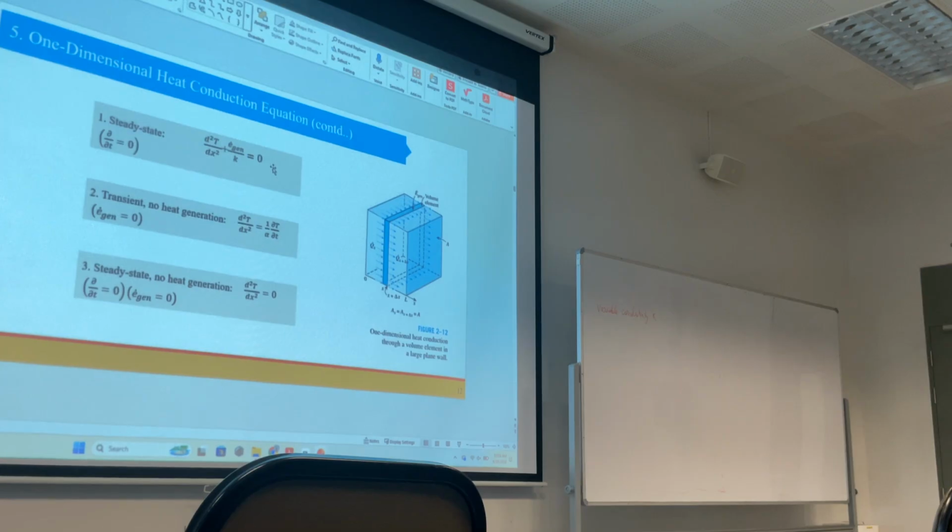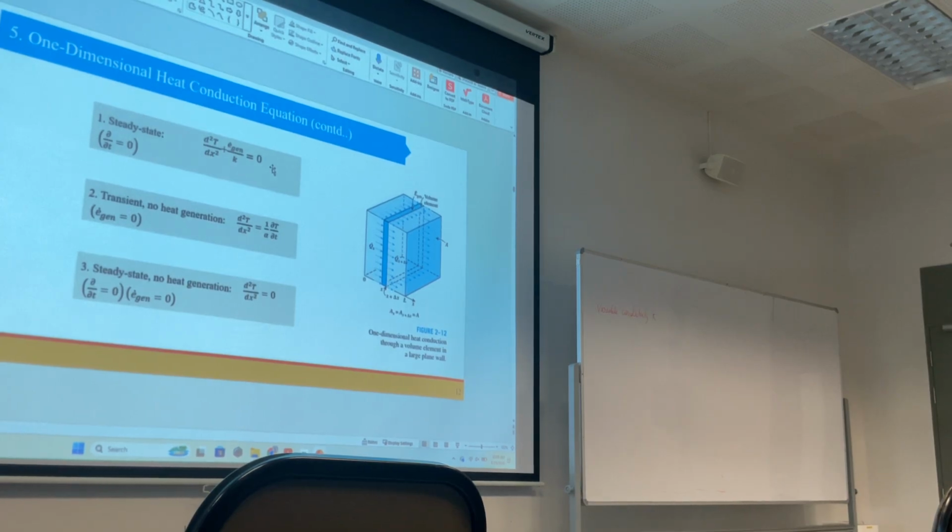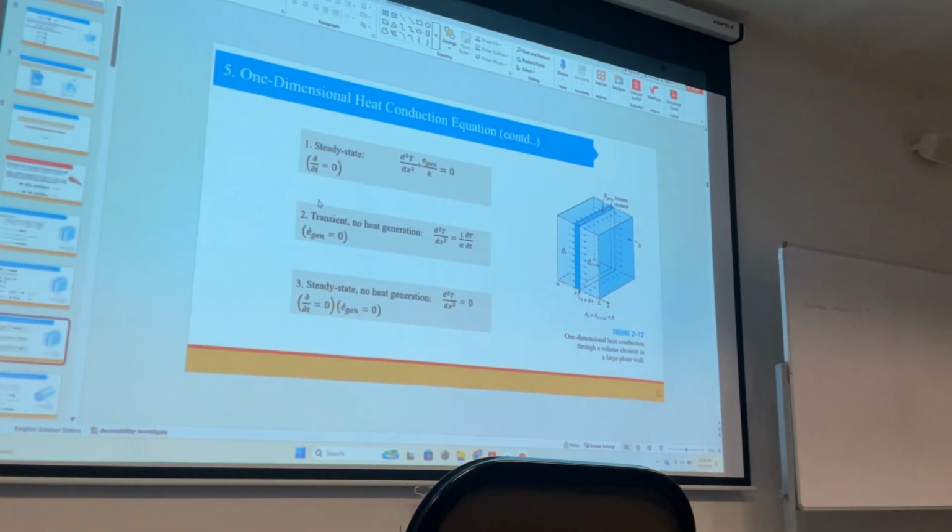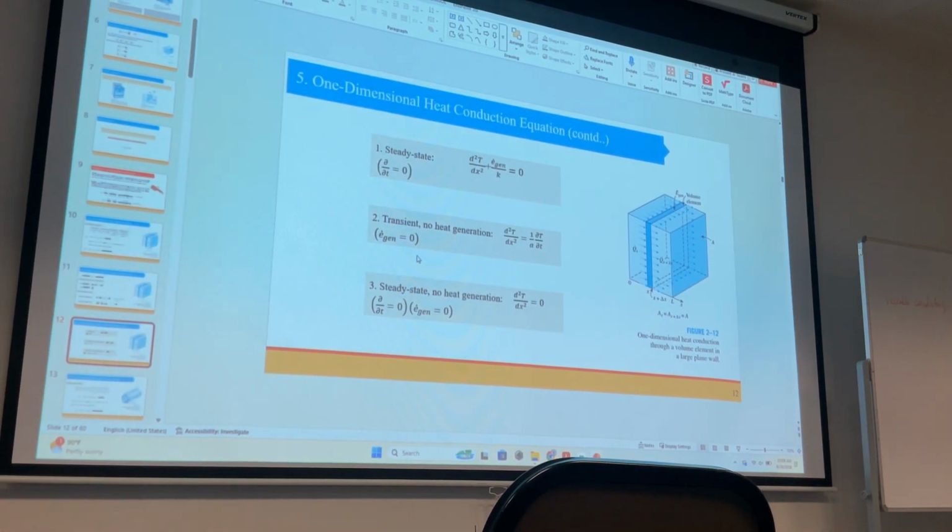I'm asking you to design a glass, and when you're designing that glass, you would want to study the heat transfer in that glass. You will ask me if the heat transfer is steady, and I'm telling you, yeah, it's steady. Then you use this formula. If I'm telling you no, the temperature is not steady, it is changing with time, 2 p.m. something, 5 p.m. something. In the morning the sun is very high, in the evening it's very cool, right? So temperature is changing. So then you will use this term here, but there is no heat generation inside that glass.